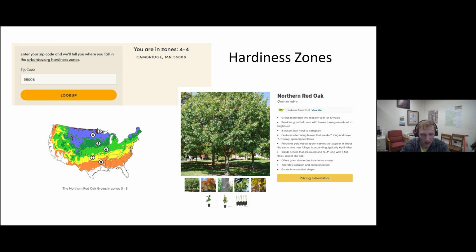I always recommend planting native. You just know it's going to do better, and you run the risk of maybe introducing an invasive if you start to plant non-natives. Native and non-native just essentially means if it's native to Minnesota, or if it came from elsewhere in the United States, or sometimes even from around the world.